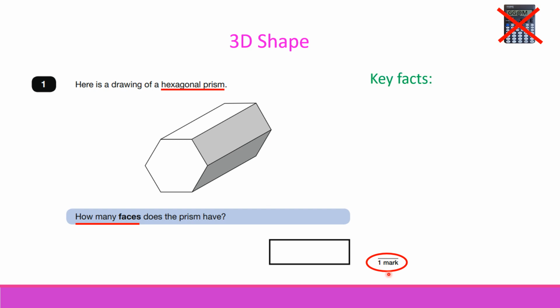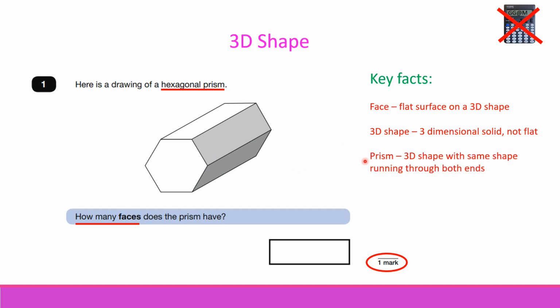The keywords in the question. We need to know that a face is a flat surface on a 3D shape. So we have got a 3D shape here, and each of these flat surfaces that you can see and the ones that you can't see are called a face. Now, a 3D shape is a 3-dimensional solid but is not flat. So this shape here is 3-dimensional, okay, it's a solid and it will stick out of the paper. It's not 2D, it's not like on a piece of paper.